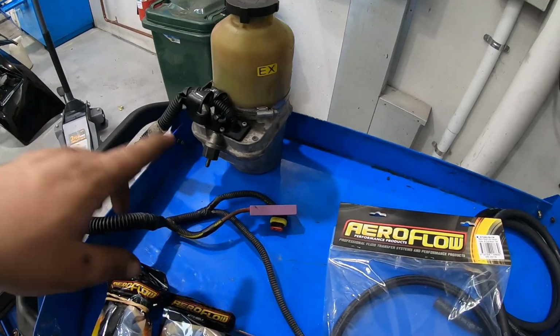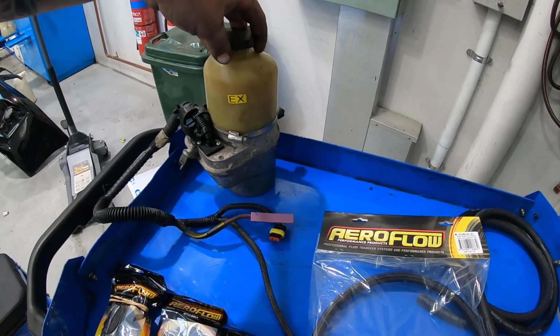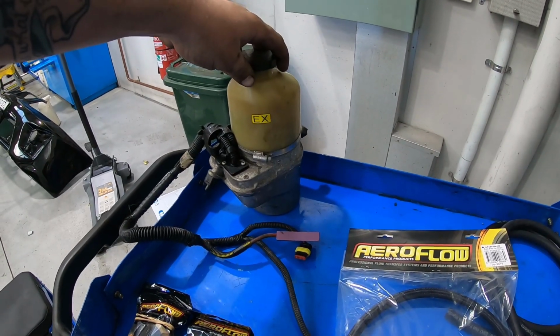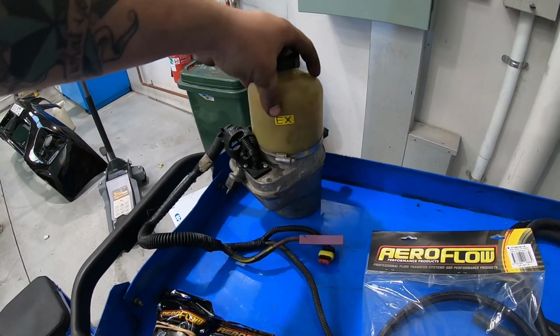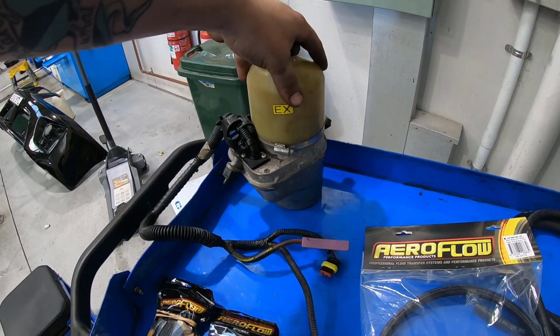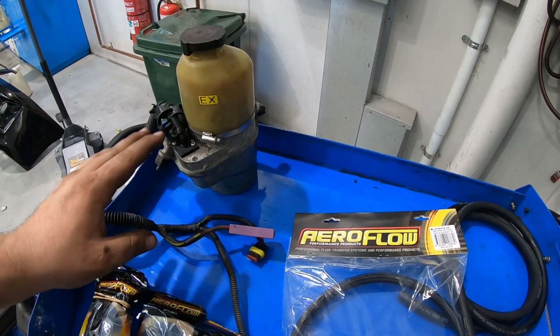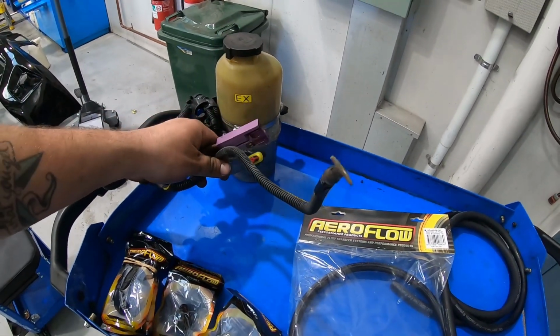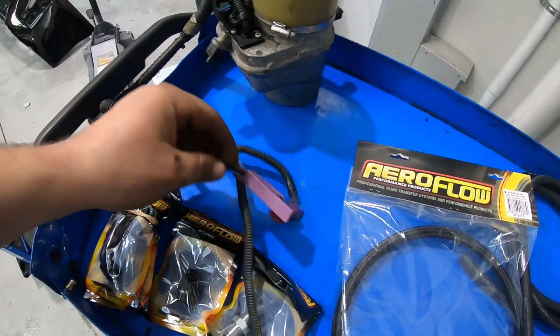So the power steering pump, anything Holden Astra from 1998 to 2005, which is a TS Astra, they all have this type of pump that sits down the back underneath the battery. If you're going to go this way, you're going to use this pump, try and get it with the complete harness with the fuse block. It's just a lot easier.